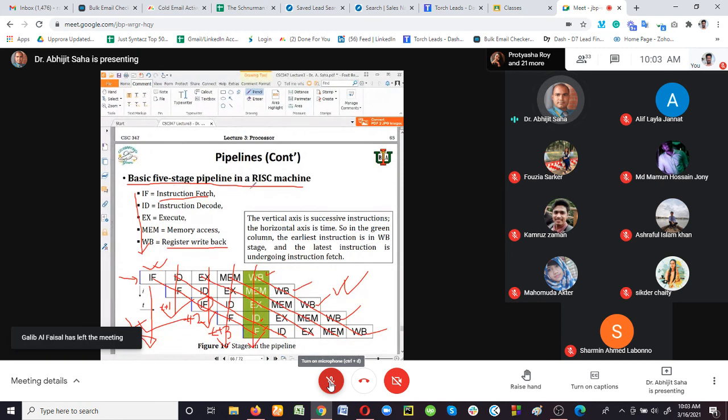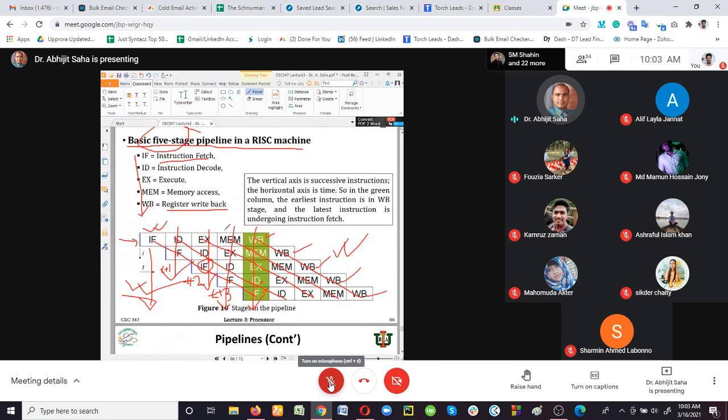Then the stages were increased. Day by day the stages of the pipeline are increased. The thinking was that with more stages, the execution would be faster. So this is where the problem comes. When the stages increase, it can be usual that you have, say, 24 stages in the pipeline.